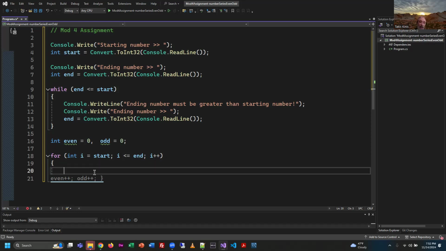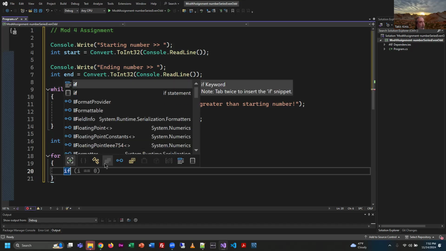Now we got to get the logic in there. Once again, it's auto suggesting and it's scaring me a little bit, right? But how do we determine if something is even or odd using math? The modulus. Yeah, we would, right. We divide by 2. And if there's no remainder, it's even. If there is a remainder, it's odd. Simple as that, right? So here's the if statement.